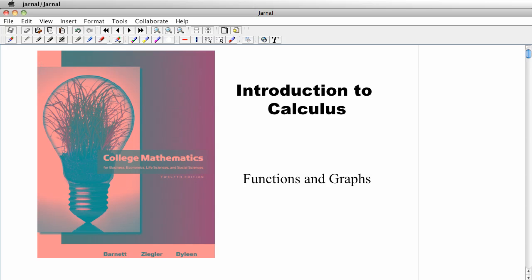Okay, it's time to get started with some calculus. Before we can do the calculus concepts properly, we need to remind ourselves a little bit about function notation and the relationship between a function and a graph. That'll allow us to present the main problem that we'll be talking about first in calculus, and then we'll be in a position where we can start solving the problems.